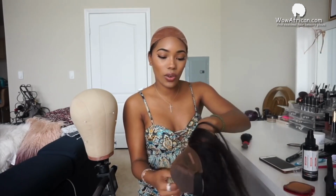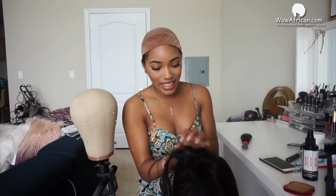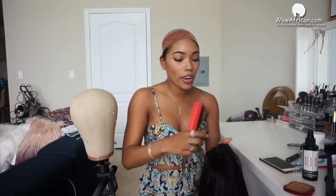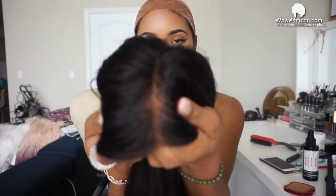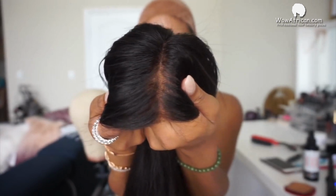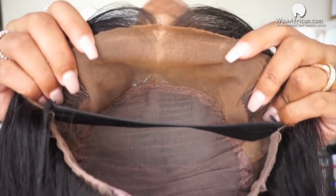So once it dries, you just go ahead and flip your wig right side in. Is that right? Right side in. And let me go ahead and brush it out this way. Sometimes powder can get through a little bit onto the wig, but you can just brush it out. It's not like getting bleach on it. If you guys can see that, the knots are now camouflaged. This is what the inside of the wig looks like.